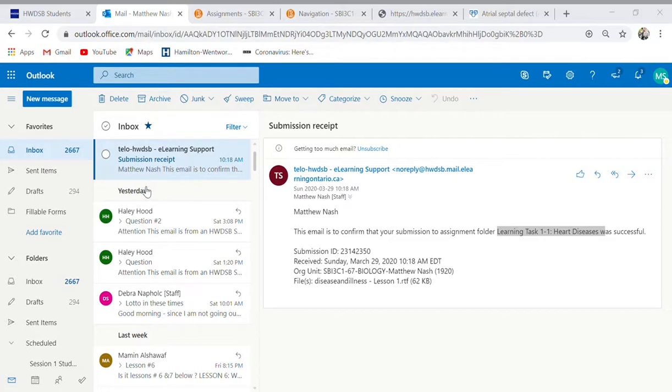I go to add a file again. Now I'm going to go to Google Drive, and you're going to see lesson 1. Oh yeah, there it is right there. Click on it, add it, and there it is. So you can get it from Google Drive. If you use Google Drive, just make sure that you're logged in to your school account, and then done. So those are the 2 ways to submit.